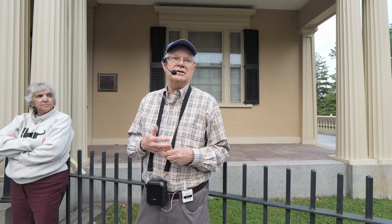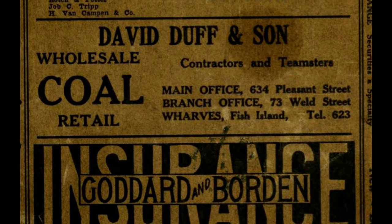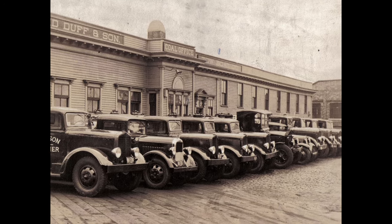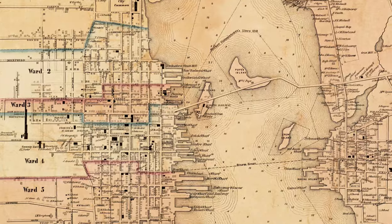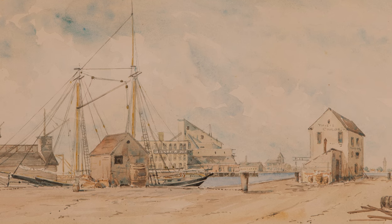David Duff had a family, and one of his sons was named John. When John came of age, he decided that being a one-horse teamster was not a way to live. Over about ten years, he developed an empire in delivering coal — going from one horse and one wagon to a stable of 200 horses with all the accompanying wagons. He became the major deliverer of coal in the city and made a lot of money. He owned most of Fish Island, which he used to store all this coal.